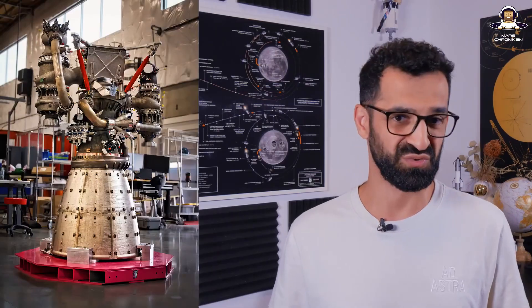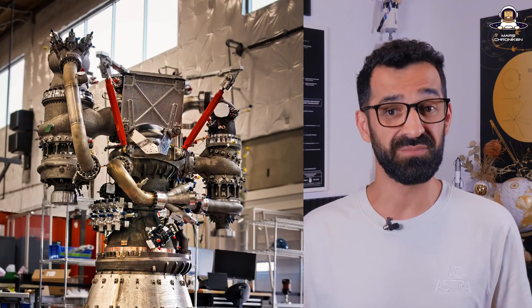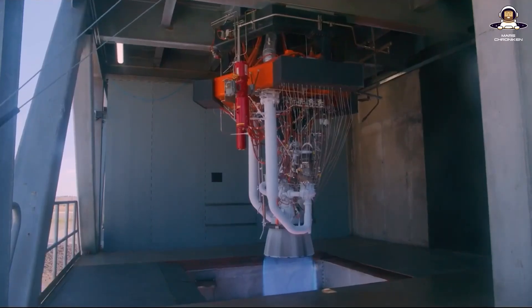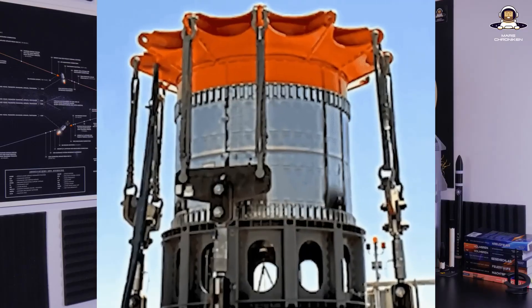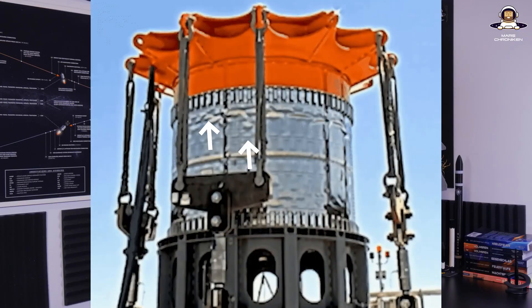On the structures side, what's particularly impressive is that they achieved the full burn duration of 200 seconds for the first stage ignition of their Zenith engine — that always looks easy in videos but not many manage it. Here you can see how a first stage tank was tested to failure in order to validate analyses. We know these kinds of tests from the so-called Can Crushers in the Starship program. Not small steps, but leaps.